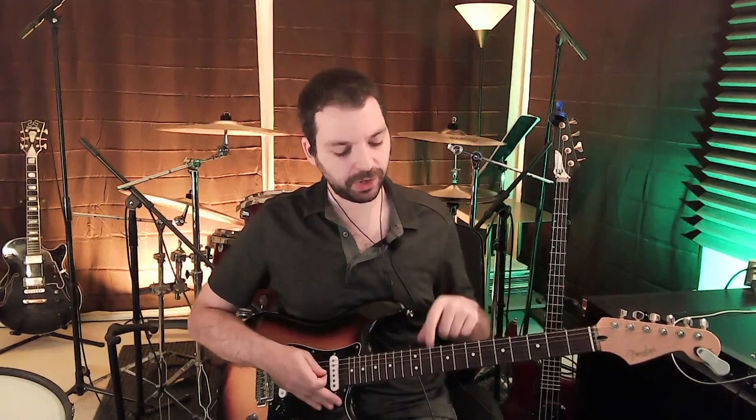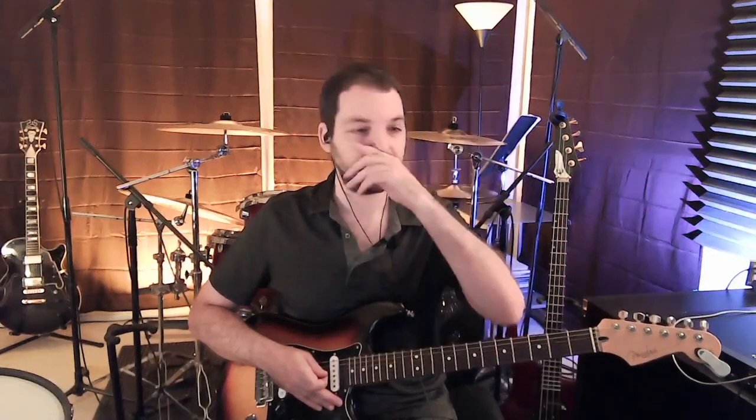Okay, so that is, I think, tip number five here. The notes on each string, and then you want to move on to the next note. I usually would do this in increments of fourths, maybe in the circle of fourths. So if I was on G, the next key would be D. So maybe I find all the Ds, and then maybe go to C, which would be the next fourth. So going to the left on the circle. So all the Cs, then all the Fs, then all the B flats, and all the E flats, and all the A flats and D flats, and so on until you get fully around the circle of fourths.